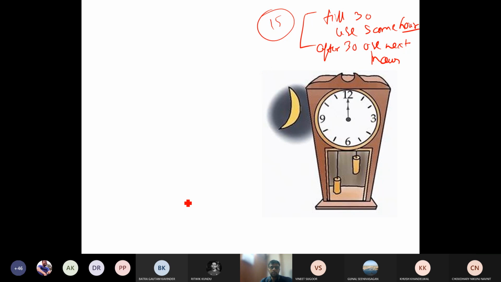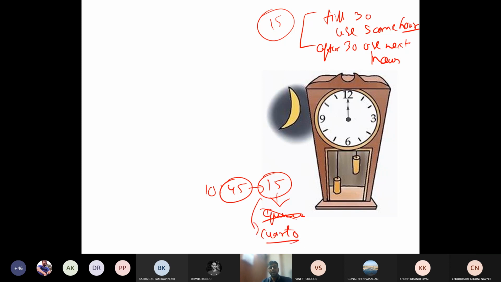For others, let me tell you, like if it is 10:45, here the number of minutes to complete the next hour is 15. So there also, for 15, you should not be using 15. What you should be using, I will show you in the example in the subsequent slide. It will come, so there you can understand.